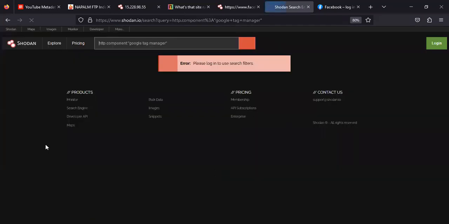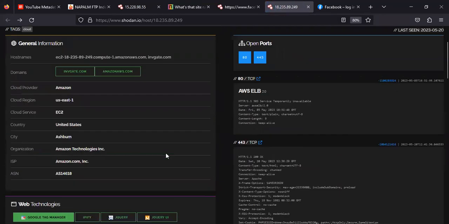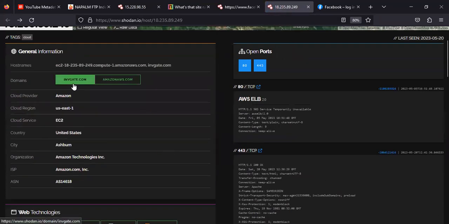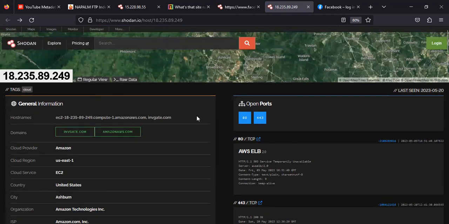Tag manager, web technologies. Okay, nothing is found. Domains, they have two domains. One is Amazon AWS and investigate. There are two domains for the same.